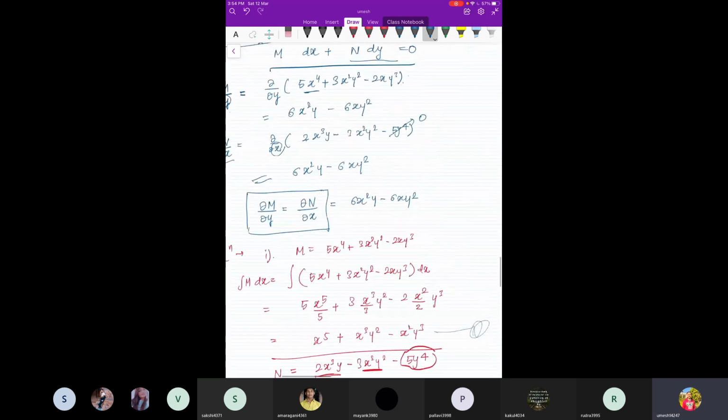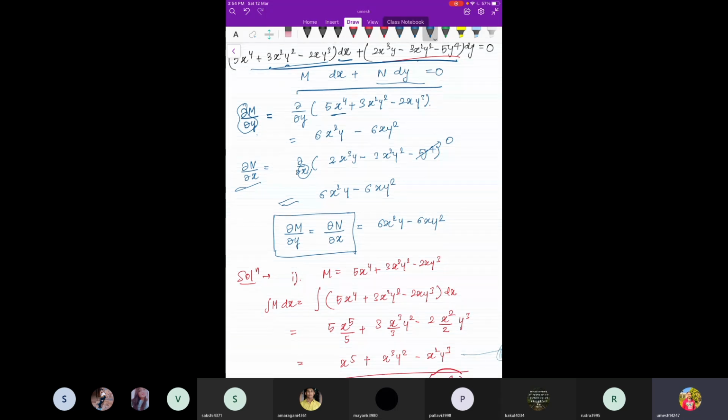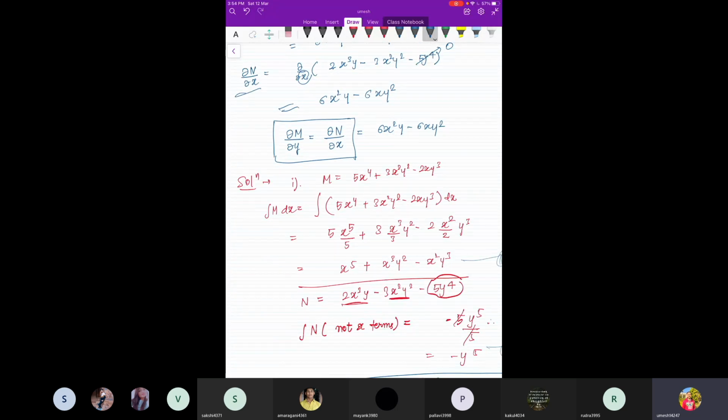So we'll be revising this thing only now. Like this was a given equation. It should be in the exact differential equation form, that is m dx plus n dy is equal to 0. It was in that form; if it is not, we would have to do manipulations and bring it to this form. Okay. Next we take the partial derivative of m with respect to y and n with respect to x. We took the partial derivative, that is 6x square y minus 6xy square, and hopefully it's equal, so it is an exact differential equation.